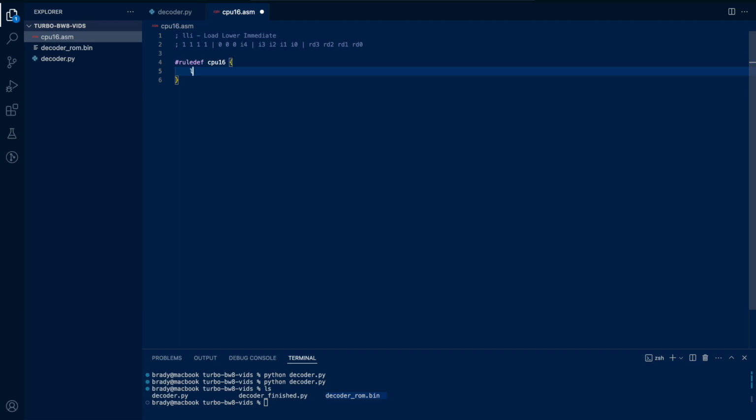So we're going to say LLI is the mnemonic, and we're going to do RD, which is going to be a register, a type we're going to have to go make, and then the immediate, which is going to be a 5-bit integer.